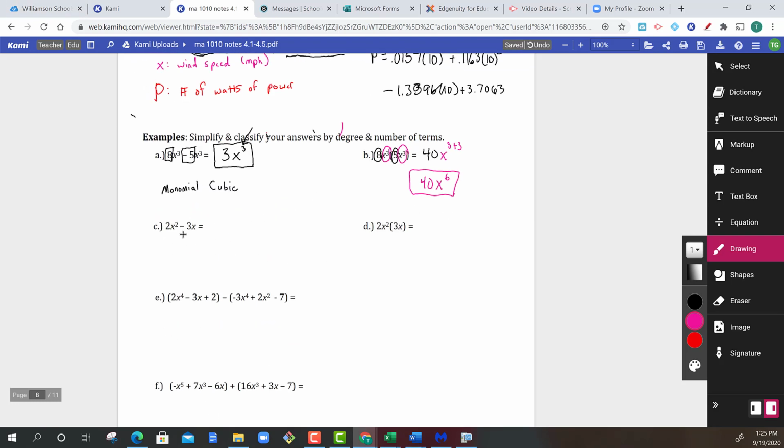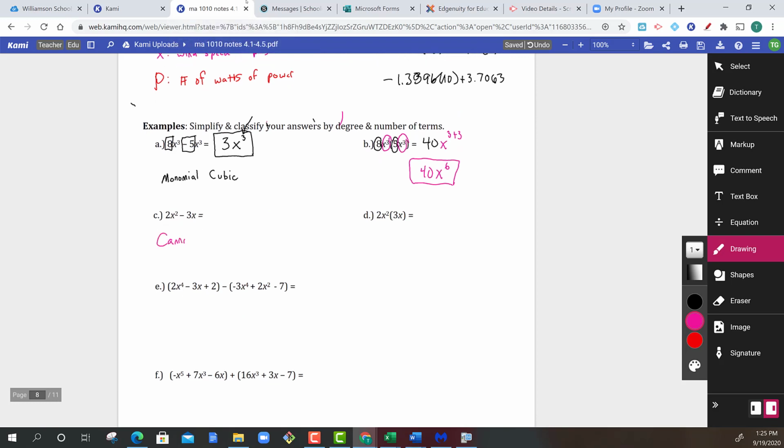And then letter C, I put this here on purpose. This one cannot simplify. Again, it cannot simplify. We have the same variable, but one of those is an x to the second, and one of those is an x to the first. We forgot to do this in the last one, but the last one is a degree 6, because the biggest exponent is 6. I think that is called a sextic, and it is a single term, so it is a monomial.